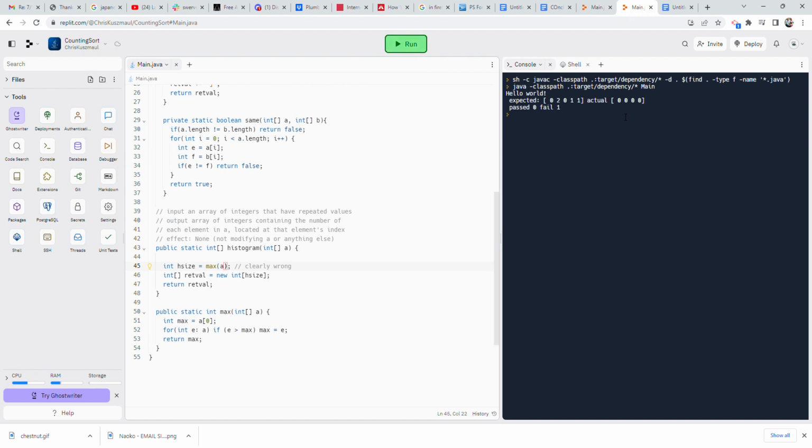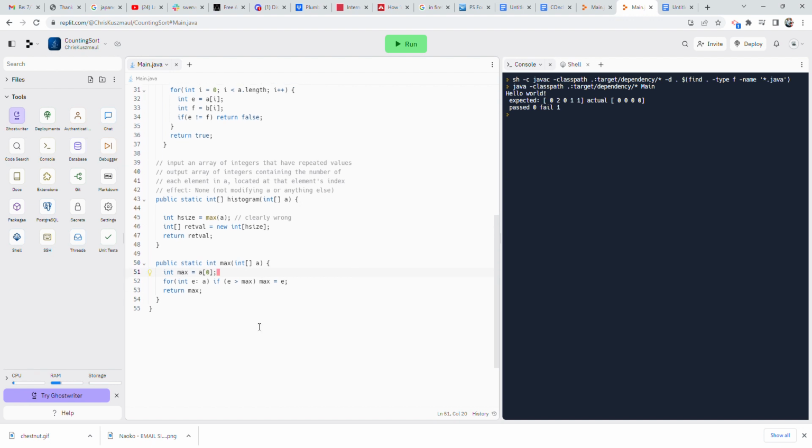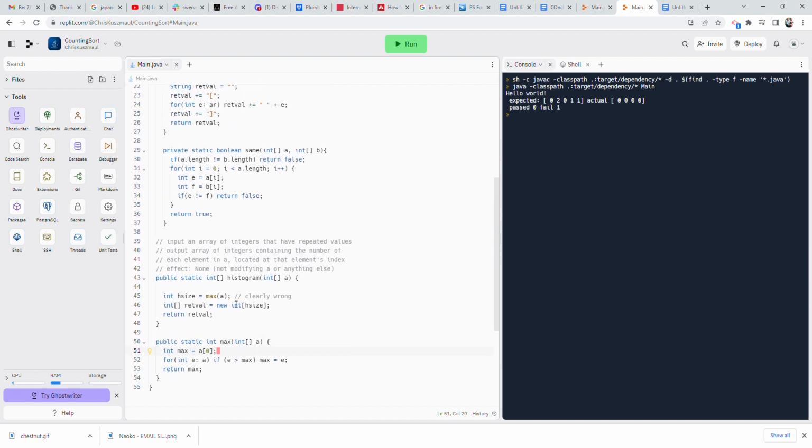And so here the good news is that we have done a count of the actual elements, but you'll notice that we're actually off by 1. The number of elements that we allocated was the maximum of the set of values in the array, but what we actually want is 1 more than that because our indexing is off by 1, so it's going to be max of A plus 1. Okay, so that's clearly not wrong. I'm very confident that that's correct. We'll go ahead and run it again.